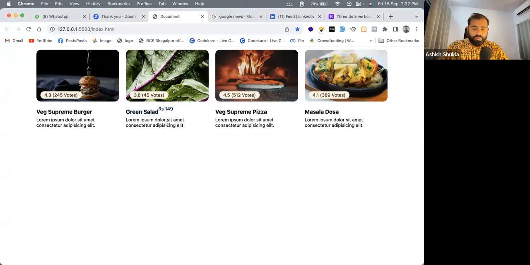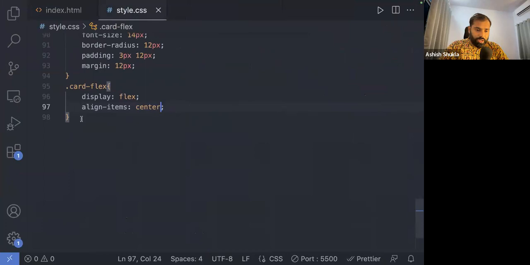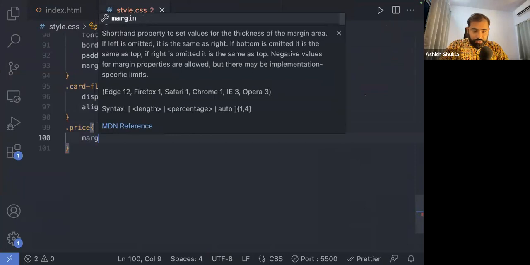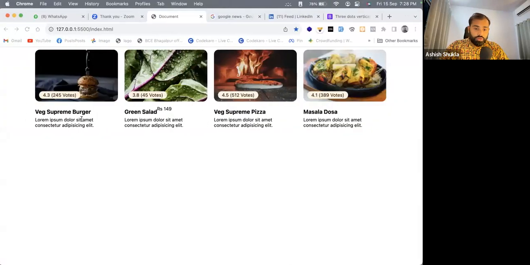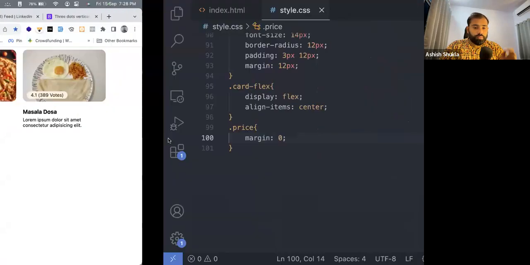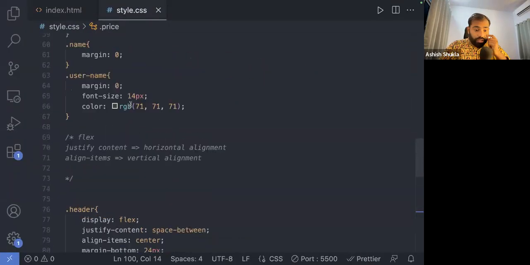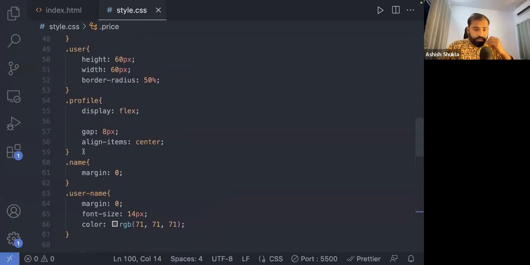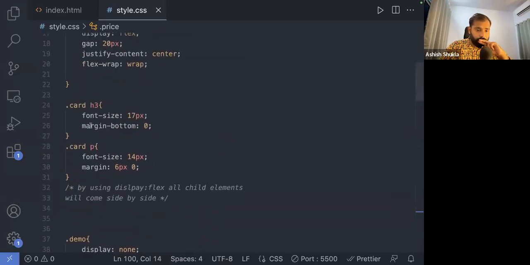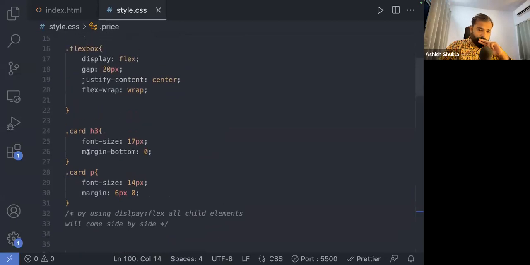Okay, I have removed the margin. So I will fix that. I will go here in my price, and I will say that the margin for this also is 0. So let me check what I've done with the card heading. Okay, margin bottom is 0.